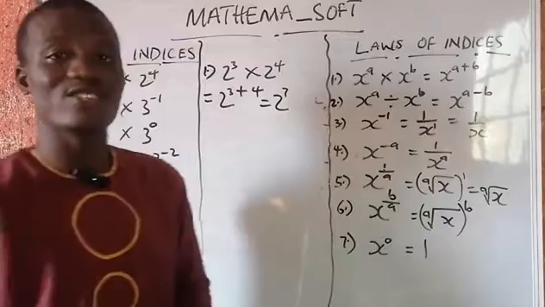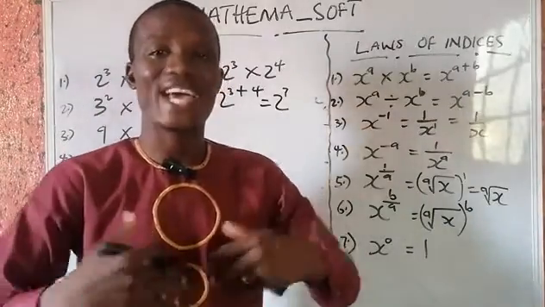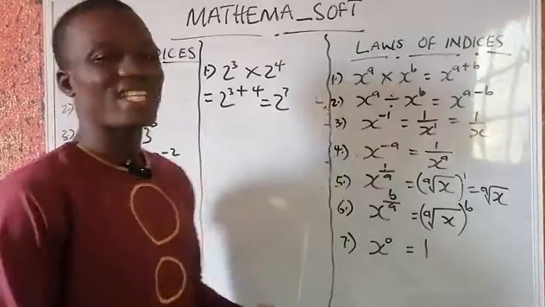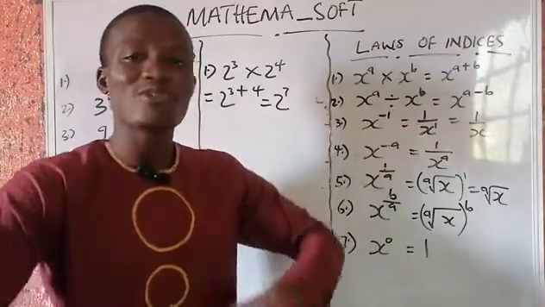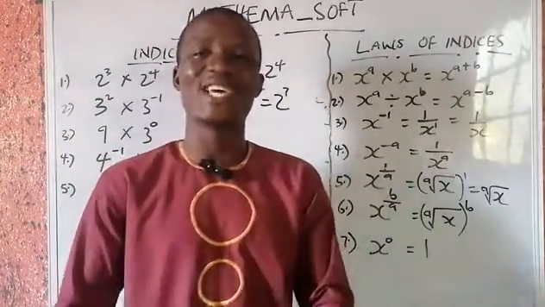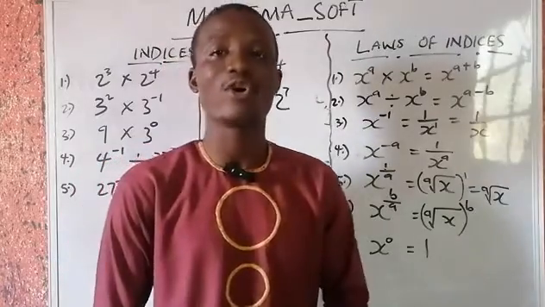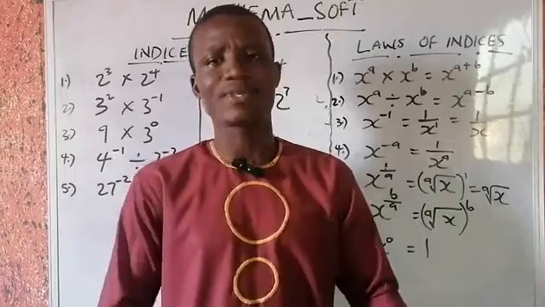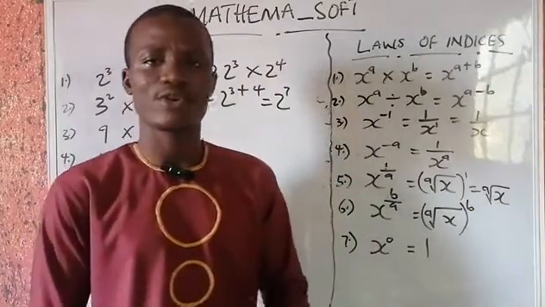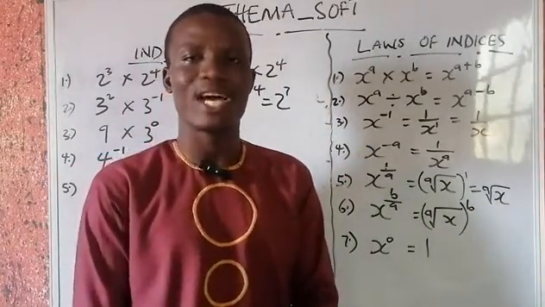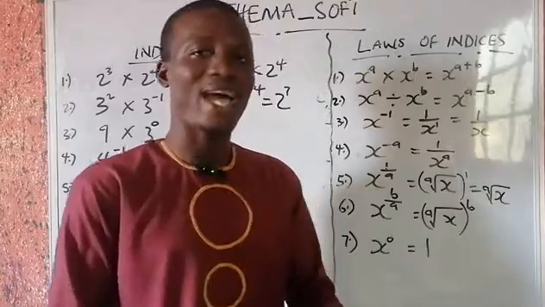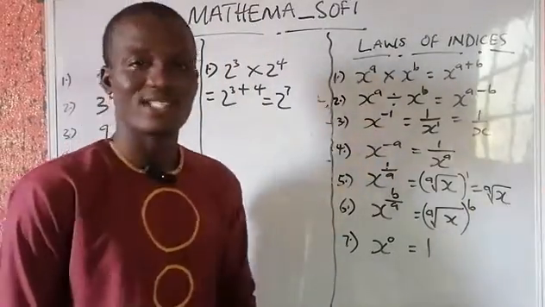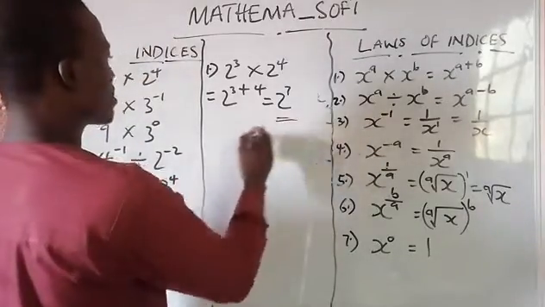In most cases, you don't have to expand the number that you have in index form. Just leave it as 2 raised power 7. But because 2 raised power 7 can easily be expanded even without using your calculator, you may want to do this. Or if you check the options, perhaps you are solving an objective question, the format with which they may leave the answers in the options might guide you on how to stop. But if you are writing theory, you might leave your answer like this. So this is all about number 1.